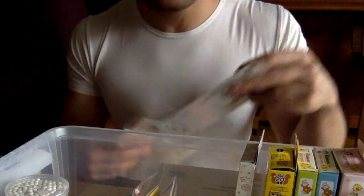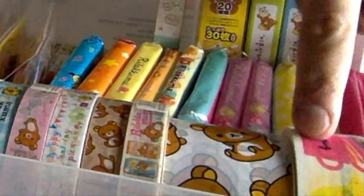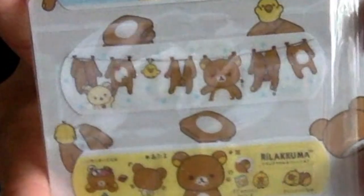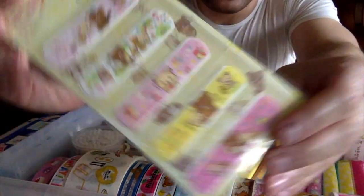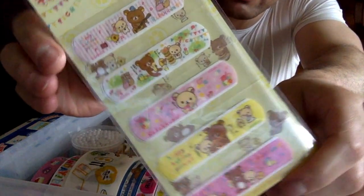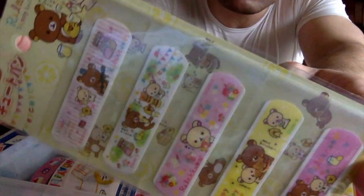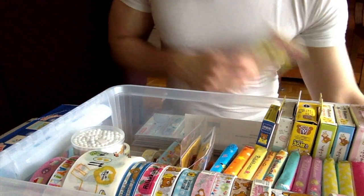As for band-aids, they also come in these sticker-style packages. I do have a lot of these, and I think I'll put them with the tape, the tissues, and the other band-aids rather than with the stickers. Good news — I do have more band-aids, but they all have them in sticker packaging. This one is also from the Picnic series. There's no box the right size, so let's just pretend.